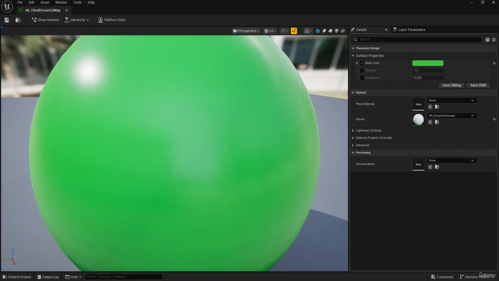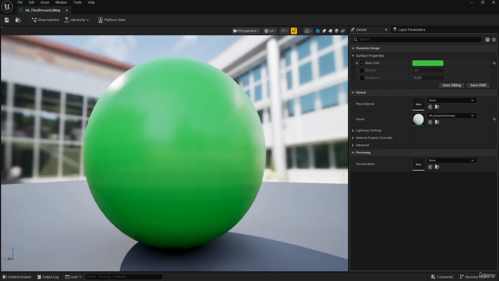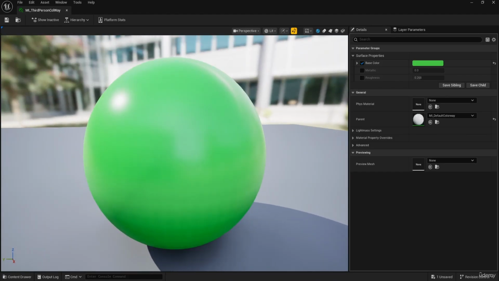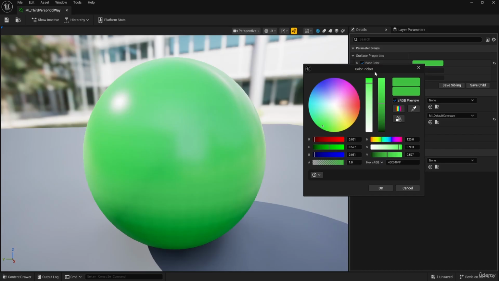By the way, this is a viewport just like the one earlier, so we can move around in it and preview the material. You can change the color by clicking the color over here, which will bring up a color picker. If you have used programs like Photoshop or any other programs that use colors, you will be very familiar with this kind of menu. But if this is your first time, don't be overwhelmed. All we have to do is just click on the color wheel, which is right here. Click and hold, and then just choose the color we want. I'm thinking something like yellow would look much better. So we'll just stick to this.